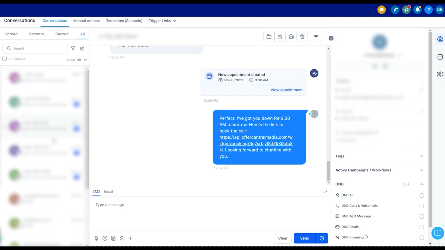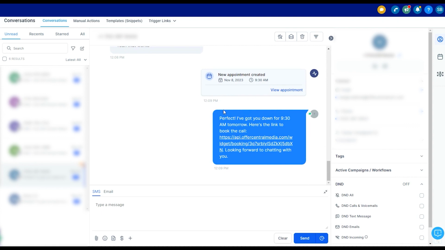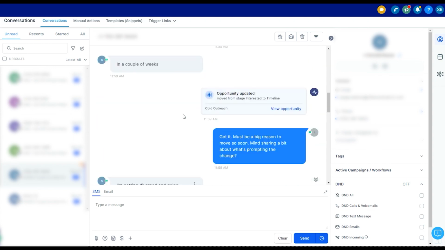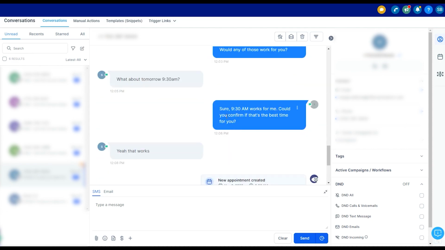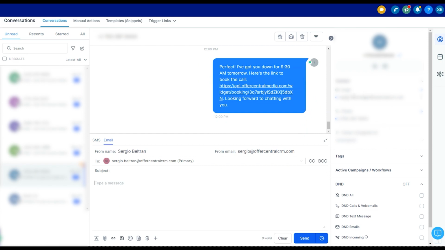Now we're going to be focusing on this specific conversation. Let's say that we're talking to this person directly. We're on this conversation right here. Once you access a specific conversation, you will have some options. Here in the middle, the history of the whole conversation, everything that's been happening, what the person has been saying, what you've been saying, or the AI has been saying. And then on the bottom, you have your normal text box for SMS text messages, or if you want to send an email to the email information that we have on file for this contact, you can go ahead, and you have all the necessary options to craft that email exactly how you want it.